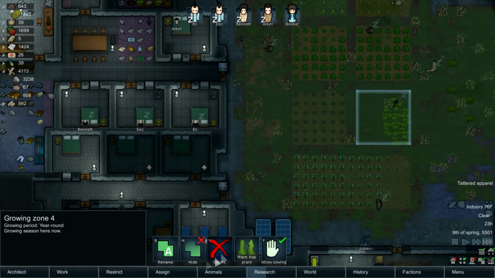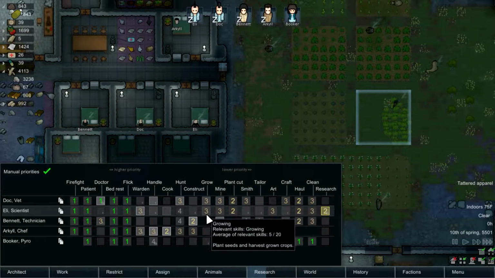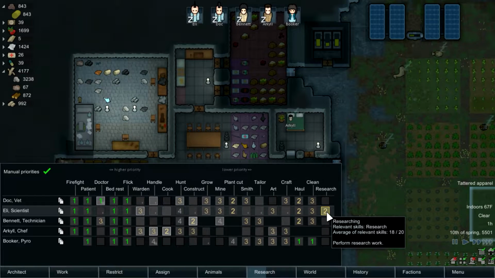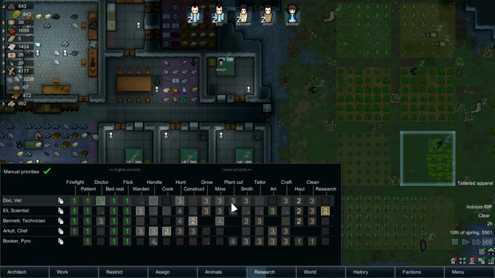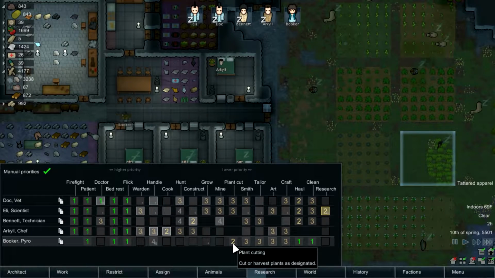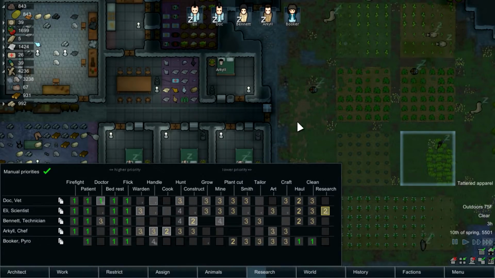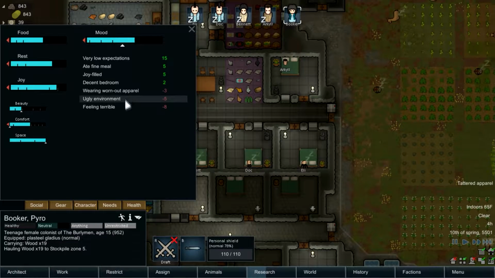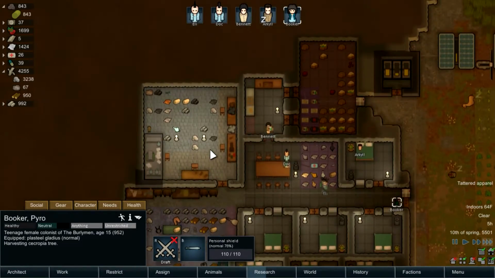We definitely can start growing the hops. Who's working on growing? Doc and Eli are. And Eli has a priority for... Holy crap, Eli. I didn't realize he had gotten up that high. Damn. Okay. We're going to drop plant cutting to 3. I guess we'll bump plant cutting for Pyro. Or, yeah, for Booker. Up to 2. We definitely want to make her always happy, so she doesn't start fires, because when she has a mental break, that's exactly what she's going to do.